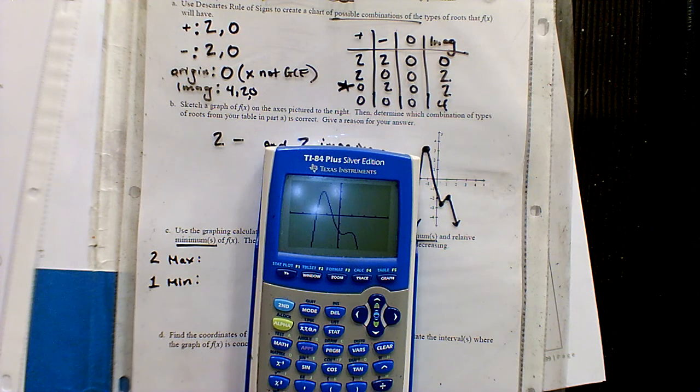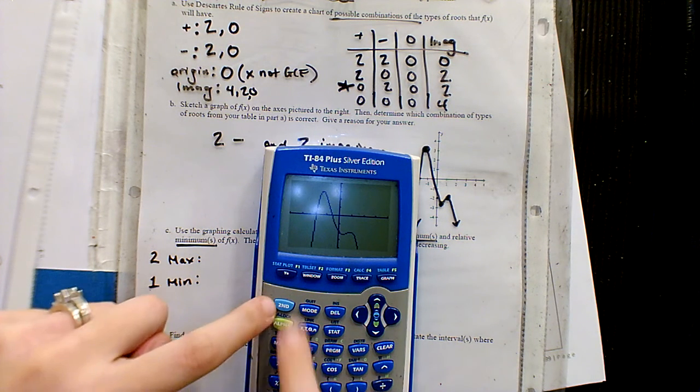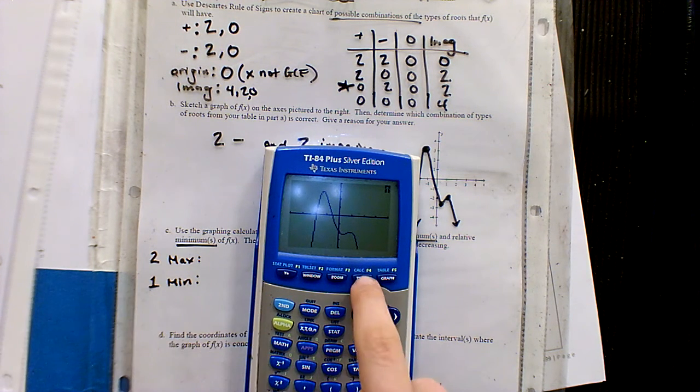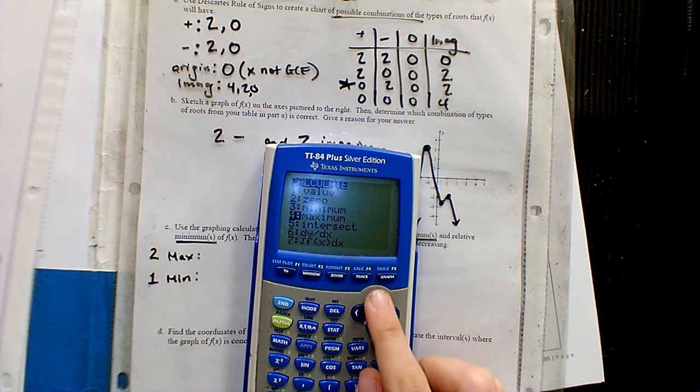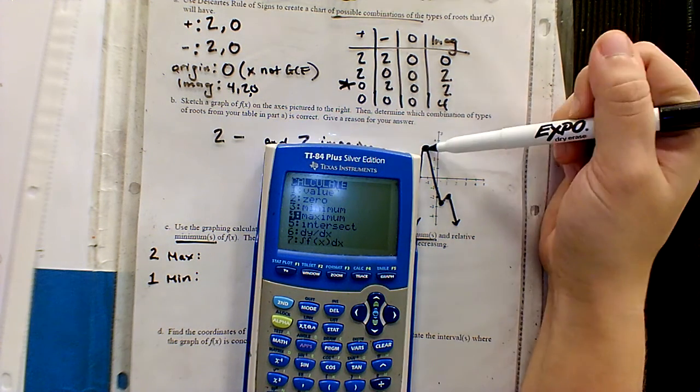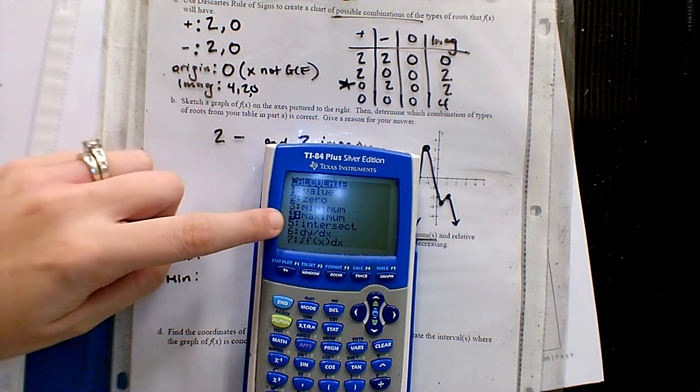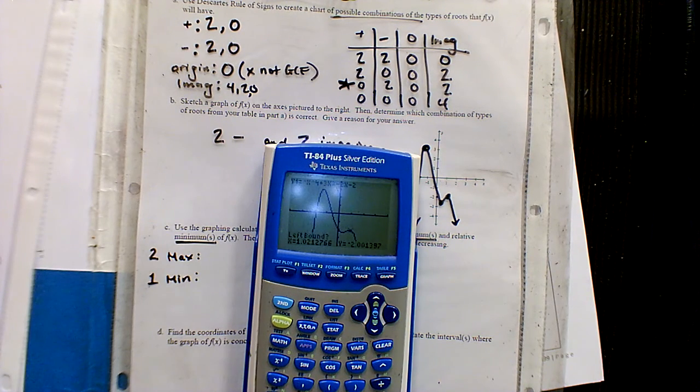You know how you had to pick a left point, pick a right point, and then take your guess? We're going to do that same thing. So we're going to hit the blue second button and then trace. That's going to bring up our go-to menu for anything based off of a graph. And you have to be careful as to which one you select, because there is an option for a max and a separate option for a min. So if we're going to find this maximum first, we're going to select number 4.